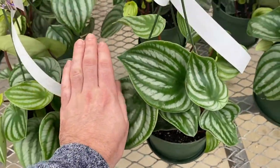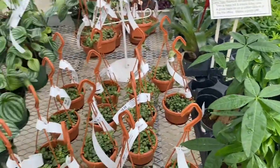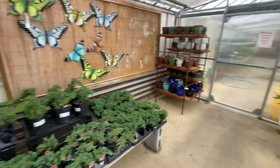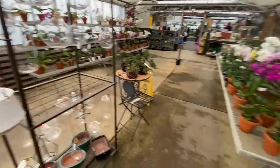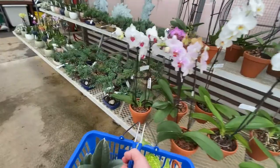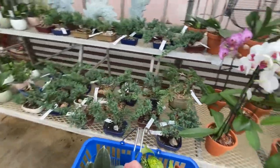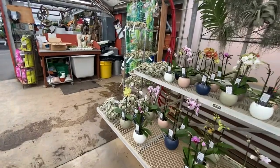You can see it in comparison to my hand — it's huge. I have a mini watermelon peperomia at home, but it looks a little bit different from one of these guys. This is kind of like their little bonsai, orchid, and air plant area. It's pretty quiet here — not quite as popular as the other spots, but some cool little bonsais. These are junipers here, and then there are some air plants over here. I think that's it for today.